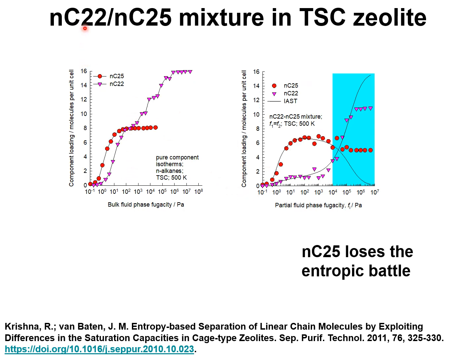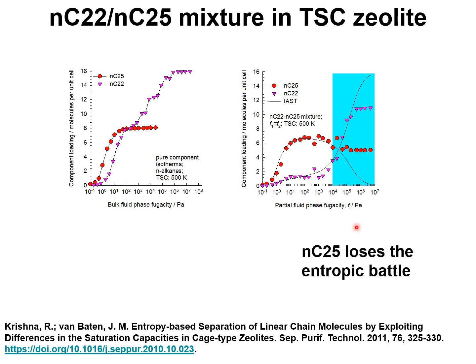For adsorption of mixtures of NC22 and NC25, the configurational bias Monte Carlo simulations for mixture adsorption show that entropy effects are in play if the feed mixture is in the liquid phase, and due to the entropic preference for the shorter alkane, the mixture adsorption equilibrium is strongly in favor of the shorter alkane, and the longer alkane chain loses the entropic battle.